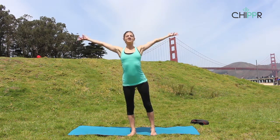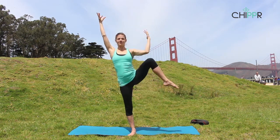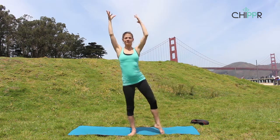And change to the opposite side. Inhale, arms overhead. Come up onto the left tiptoe. Exhale, curl the left knee in toward the left elbow. Inhale here. Exhale, curl in. Inhale. Exhale, left knee in.